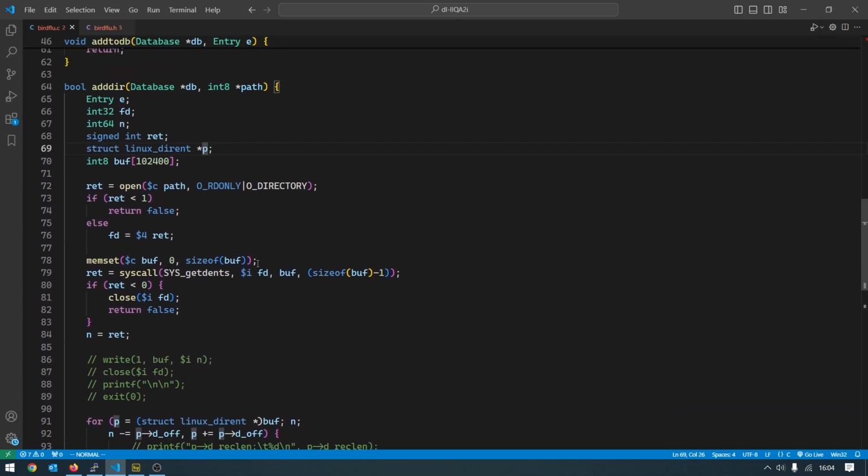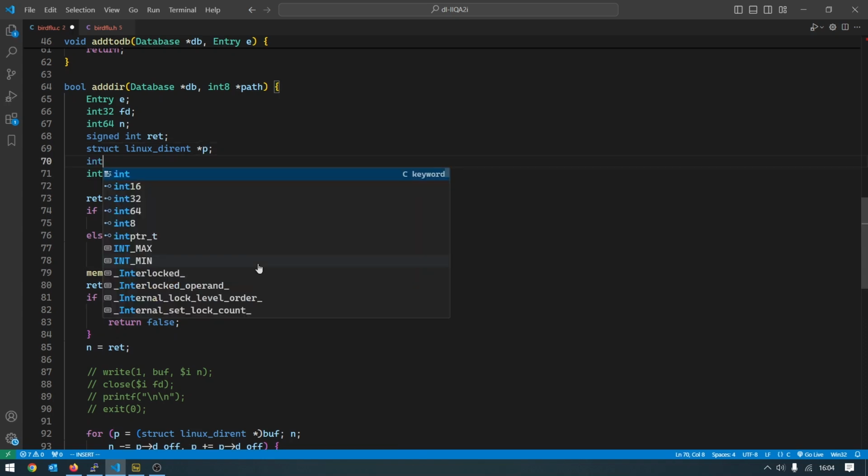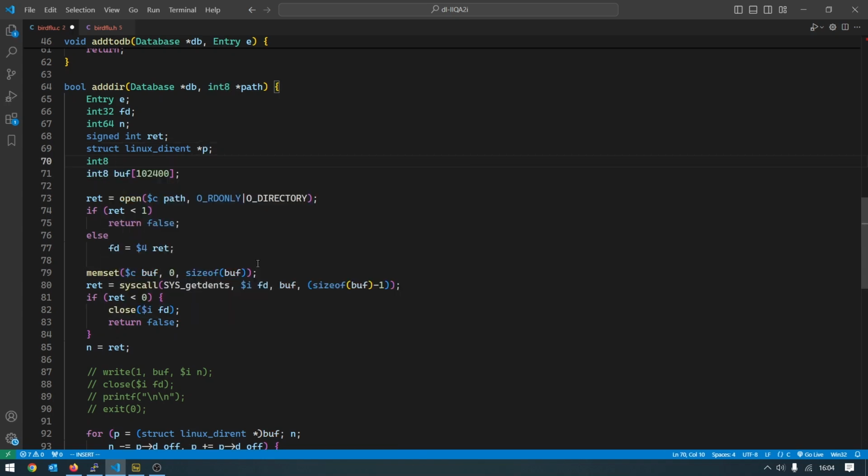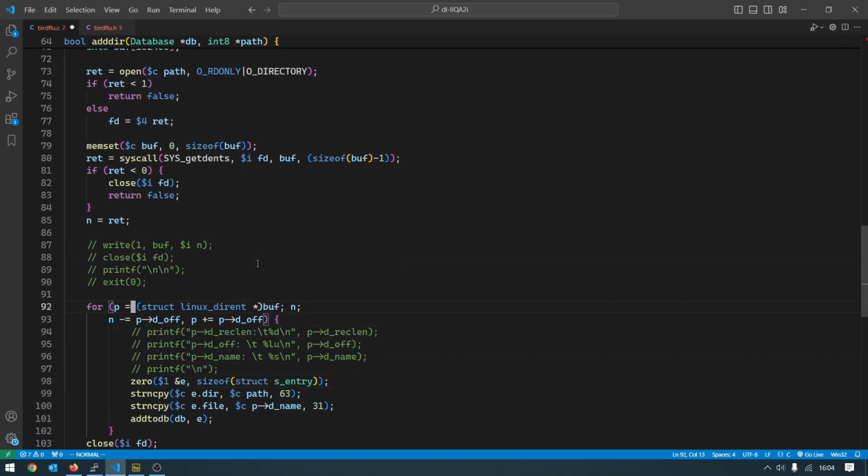But we should be doing byte-wise. So let's do int8 p2, and p2 should be equal to buff, like this.